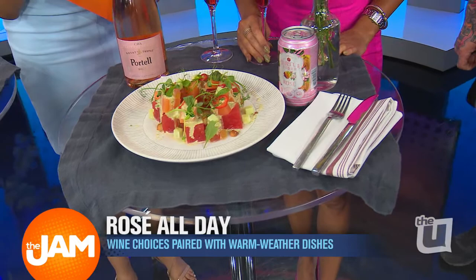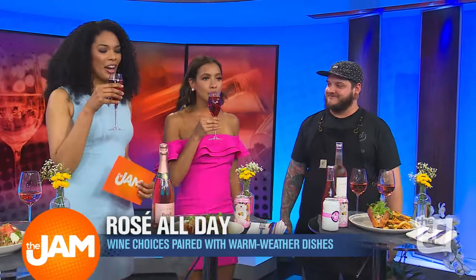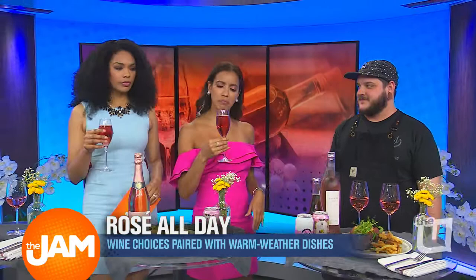Okay, so tell me about the rosé that goes with this. The sparkling pairs against the acidity and the heat. Go ahead, and cheers. Okay, I think I'm going to love this one. I'm a fan of bubbles. What do you think? I usually don't go for darker rosés. I try to stay to the still and lighter. But this isn't bad. This one does it for you? Yeah, not bad. I'm going to hold on to this one.